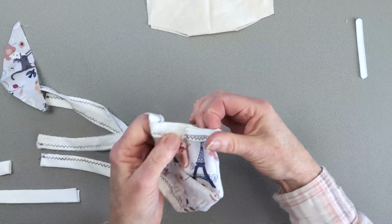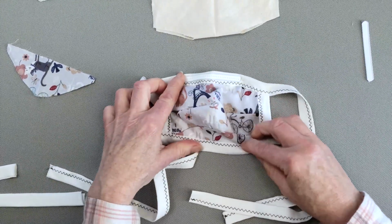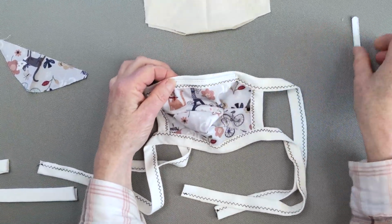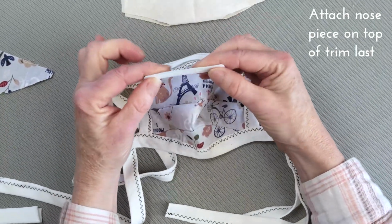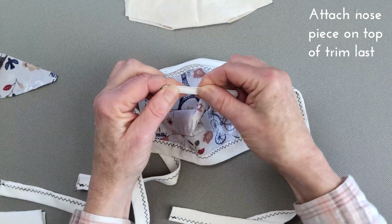This is what your mask looks like. You stitch your top with this nice flexible nose piece.